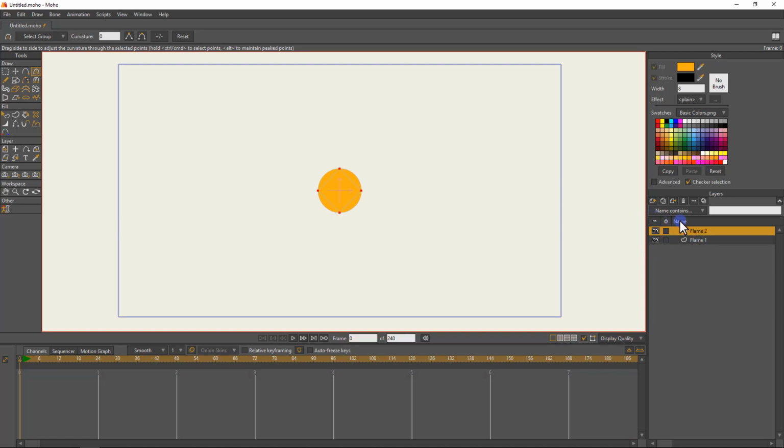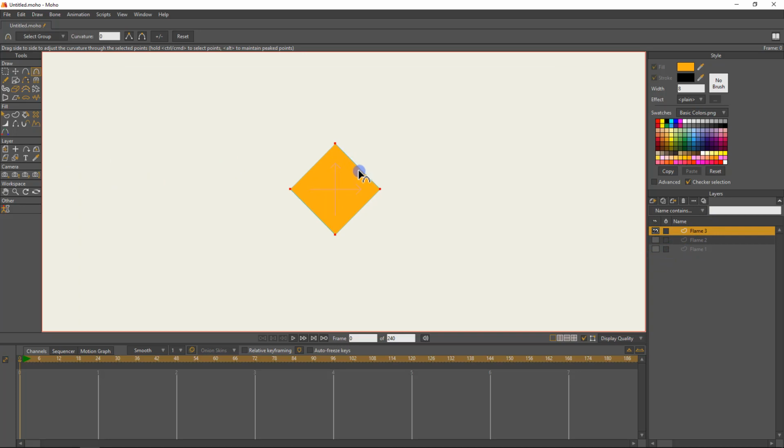Okay, now we will create a new flame from that second one here, and I'm gonna hide these two. And what we can do here is just hit G on the keyboard to select the points tool, and up here in the tools from the select tool we've got split, so we're gonna hit that.